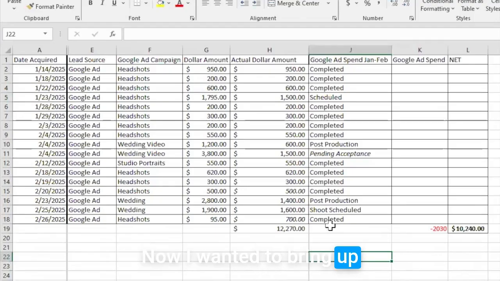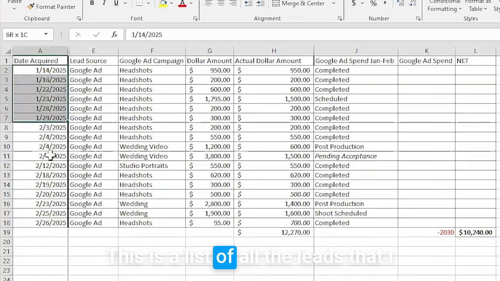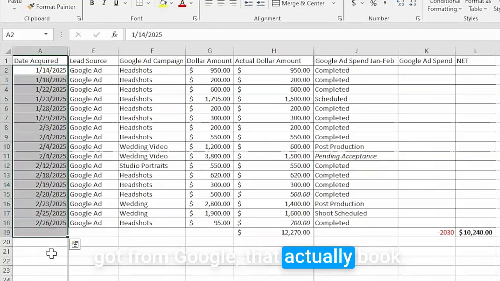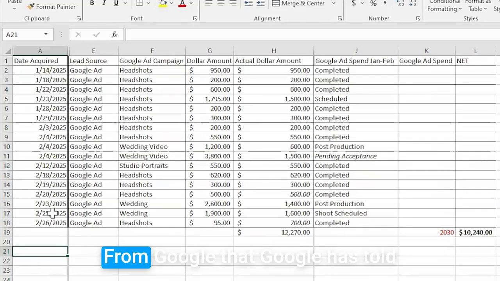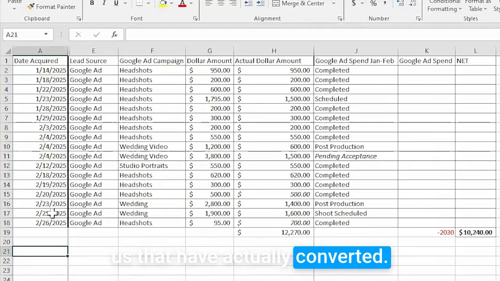Now I wanted to bring up my tracking sheet that I use. This is a list of all the leads that I got from Google that actually booked. If you remember, we got 50 leads from Google that Google has told us have actually converted.